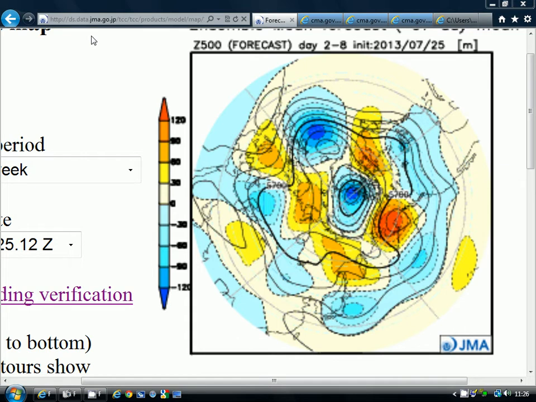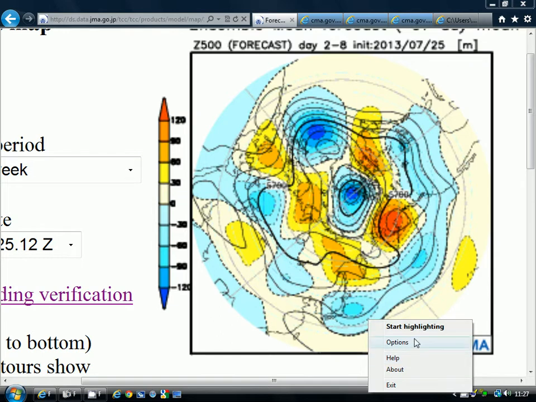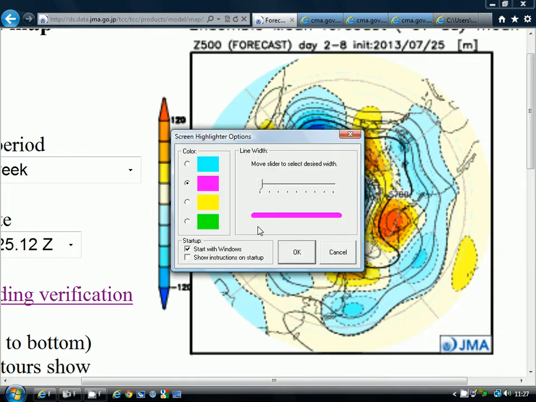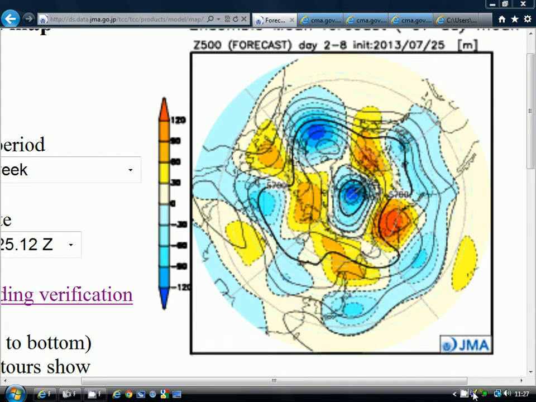So we're going to start off with the JMA model. This is broken down into weekly periods. It's just updated about 10 minutes ago from when I'm doing this video. We're looking at 500 millibar height anomalies, first of all, and what we're specifically focusing on, of course, is the British Isles, the Atlantic and Europe. So we'll start off with the jet stream. This thick black line here is where the jet stream is forecast to be through the next week. This is taking us up to the week ending Friday the 2nd of August, and the jet stream is coming through, or actually a little bit to the south of the British Isles.